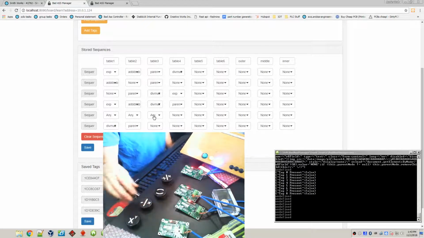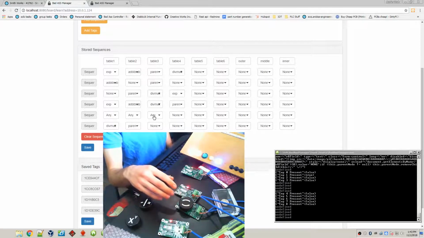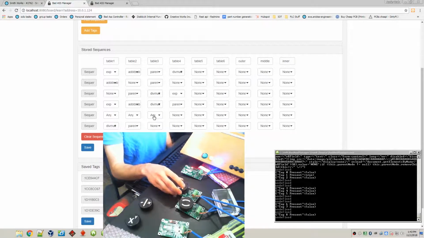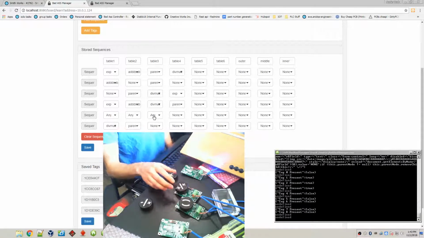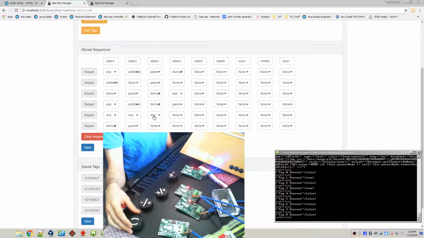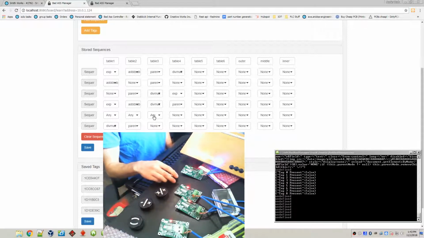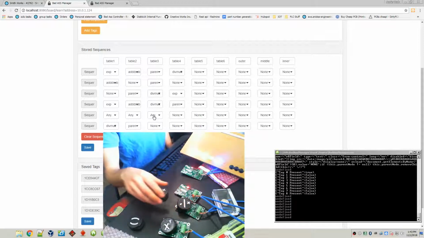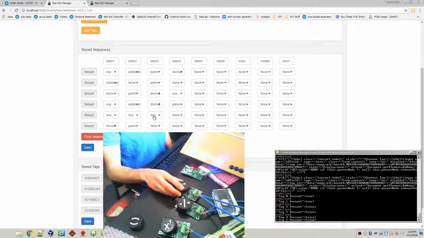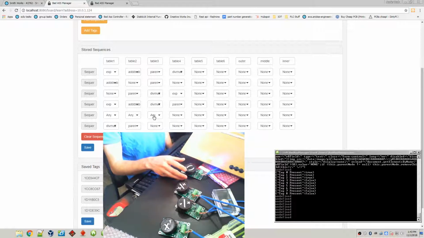Next one's none, parentheses, exponent. Okay, trigger that sequence. Where are we at? Exponent. Subtract, multiplication, parentheses.